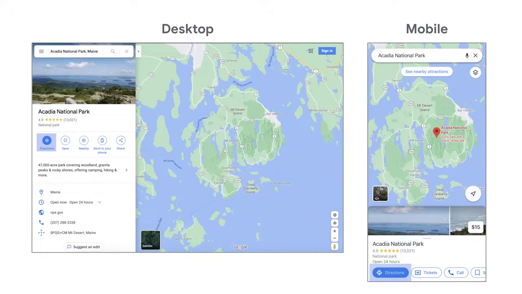Second, the Directions button is easy to identify in a bright blue color because we know users often use maps to navigate. This emphasis helps users quickly find the most common user flow, which is finding directions. Like I mentioned, at Google and as a UX designer in general, you need to be focused on the user and their needs. One way this philosophy comes to life at Google is when we're designing for access and equity.